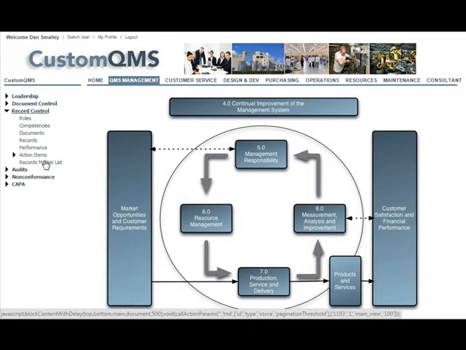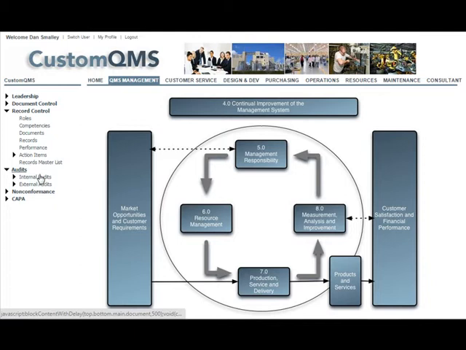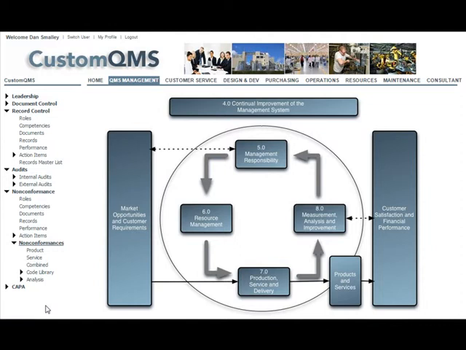Under record control, the master records list is maintained and updated. Under audits, you can schedule, track, and manage all internal and external audits. Under nonconformance, you manage all product and service nonconformances, utilizing a convenient coding system that allows nonconformances to be tracked according to your client's own user-defined coding mechanism.